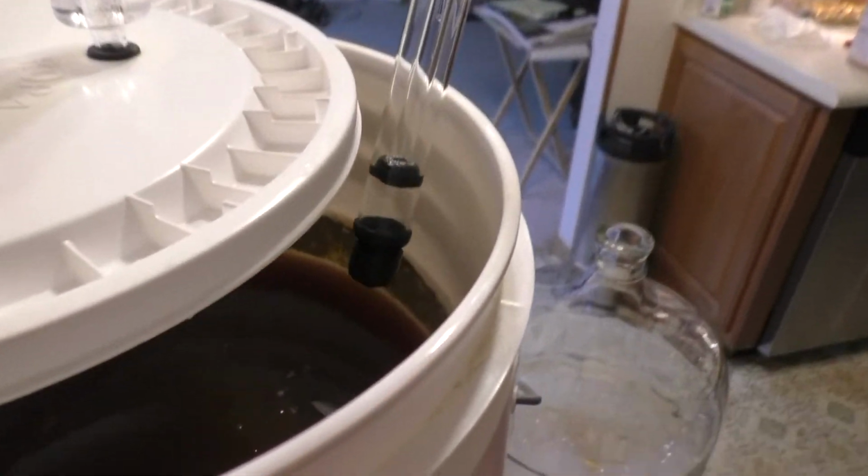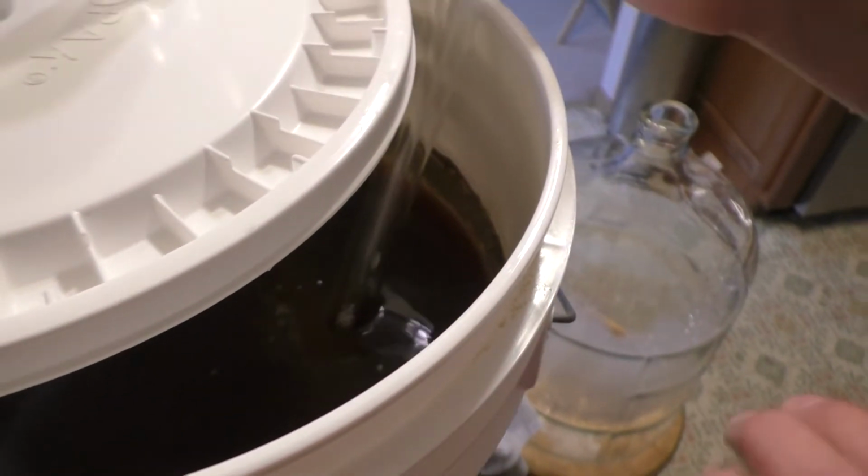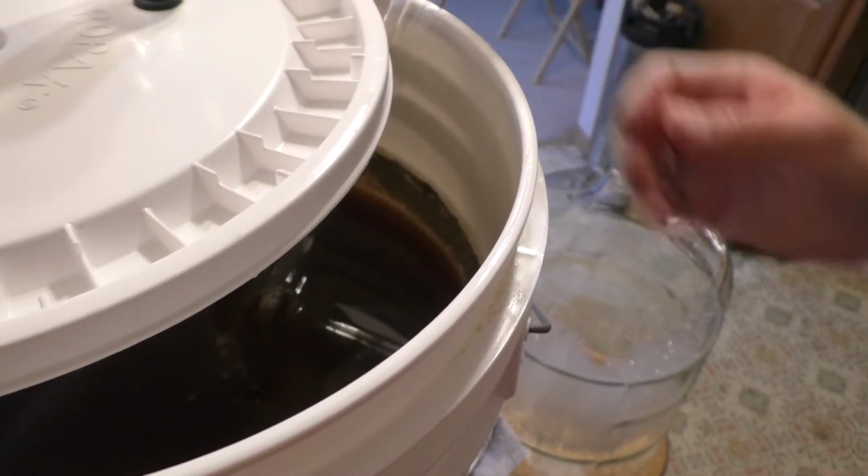Really get to see? Gotta be careful not to contaminate it, but they want to see what's happening.